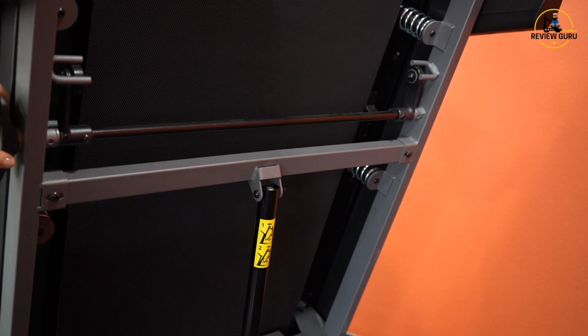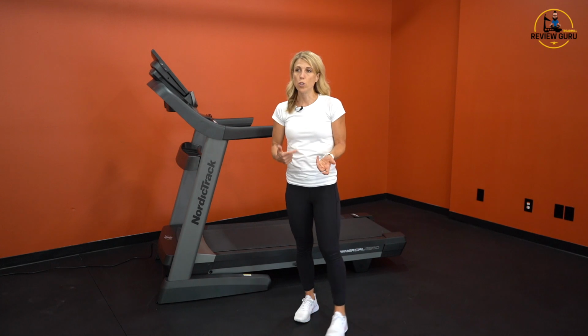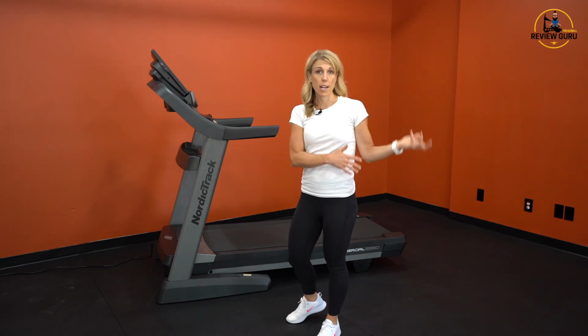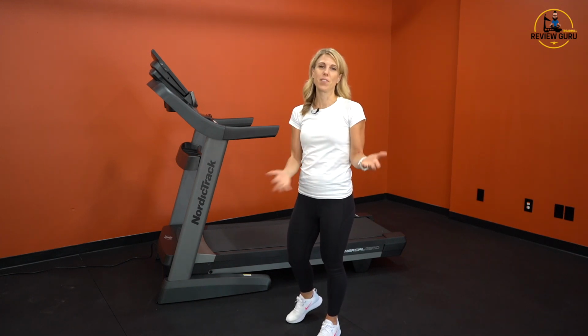And the reason that they do that is some people, especially on a machine like this, are training for an outdoor event. And so you might want to train so the surface is similar to running outside, in which case you can turn the cushioning off. If you're like me and you like the cushioning pretty much all the time, then you can just leave it on.